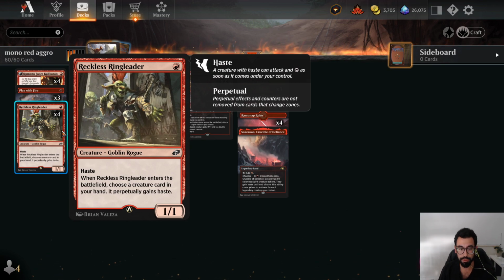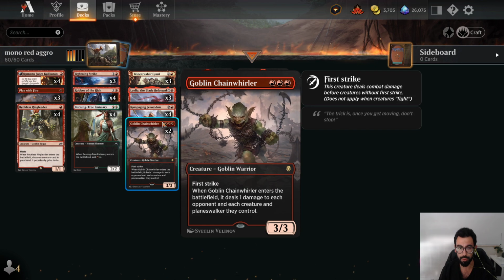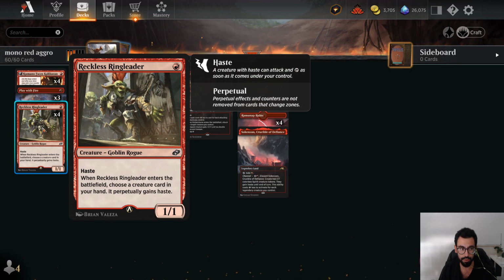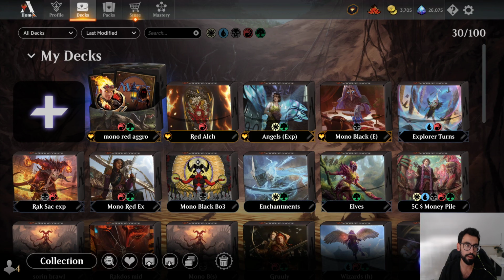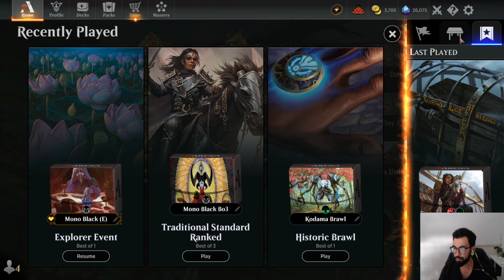There's also Reckless Ringleader, so you can give something in your hand haste. You can give Ferocidon haste, Chain Whirler haste, Bone Crusher Giant. You can also have turns where you go like this on one, give your Burning Tree haste, play Robber, attack for five on turn two. I could demo a game of this. It kind of fits the whole mono red theme for the first deck.